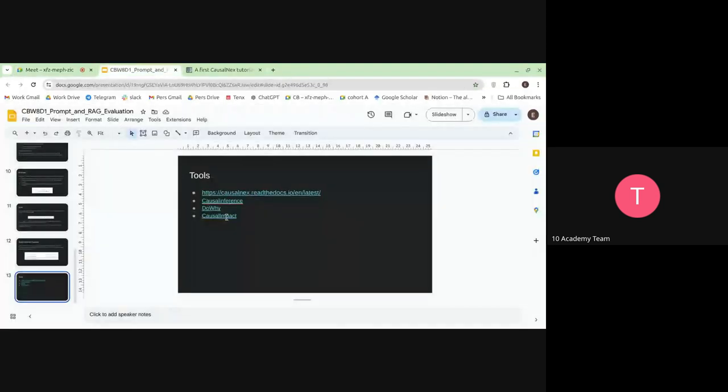Because practically for this challenge, what you're going to do is use one of these tools. So let's switch. I should share my screen actually. All right, so I'm referencing this, but probably there are more. There is causal inference, there is DoWhy, causal impact, and causal next. These are all tools that are available, where starting with your data you can start building a model and learn from your data the final result, which is a causal graph that describes the causal relations between your data. So this is causal next.